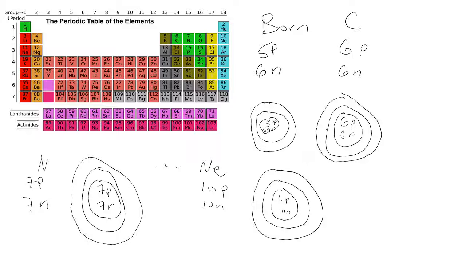So again, just fill in the electrons. The maximum number of electrons for that first shell is always going to be 2, no matter what. Okay, there you go. And then we have 3 more electrons. So we got 1, 2, it doesn't matter where you put them as long as you spread them out. Okay, 6 protons, so 6 electrons here for carbon: 2, 3, 4, 5, 6. So all I'm doing is adding electrons, and it follows the same pattern as the periodic table.